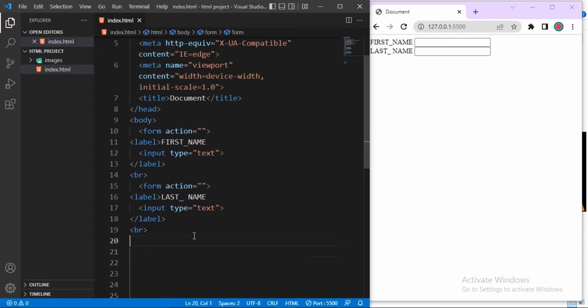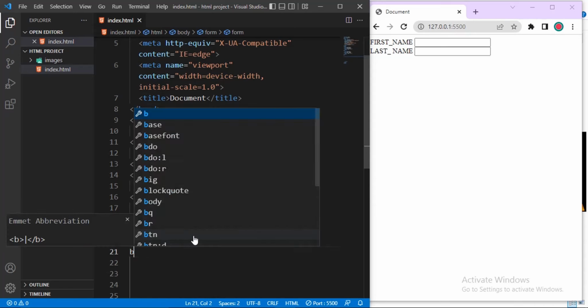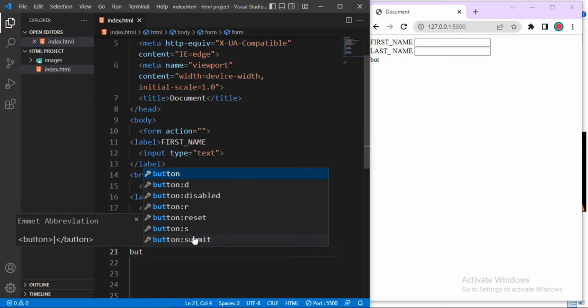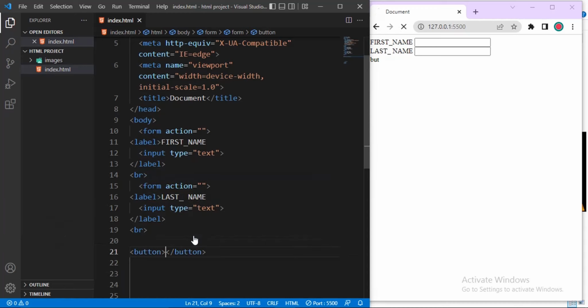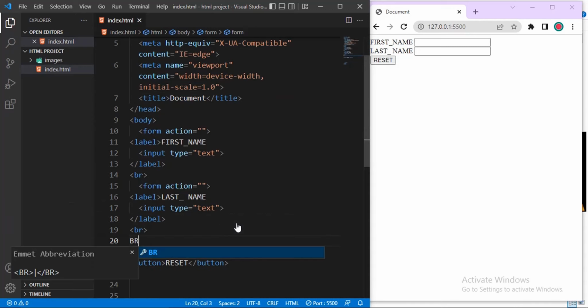So for this kind of button inside here, let's say button. Let's leave it this way. This will not take much space. Okay, I will say reset. Let me use block letters. Reset. Okay, you can see that. Let this button come down a small. Let me use br, small letters. Okay, yeah, I think it will drop down.